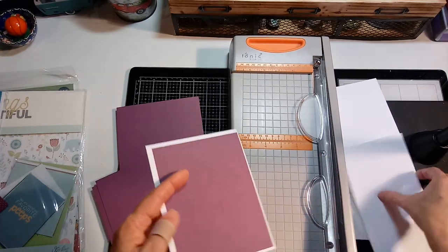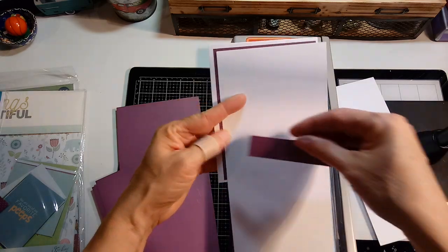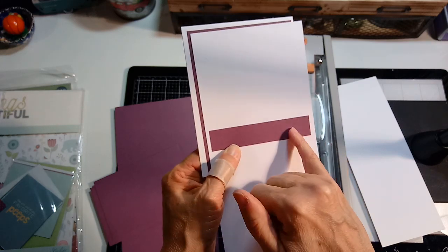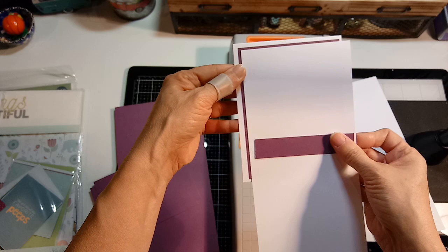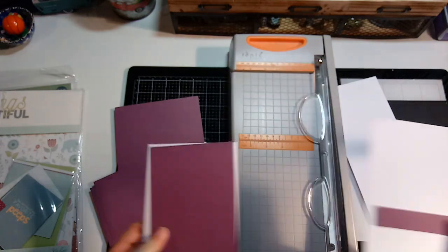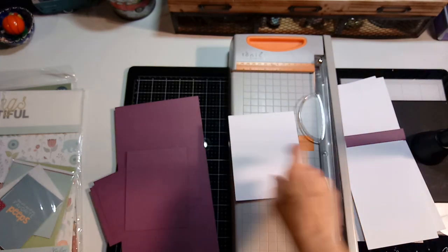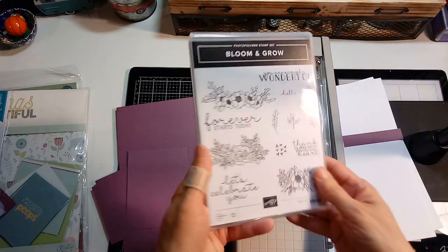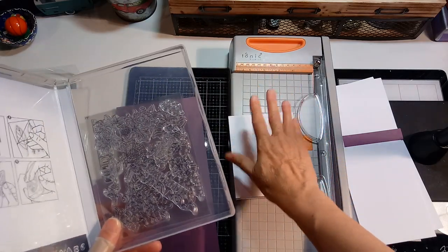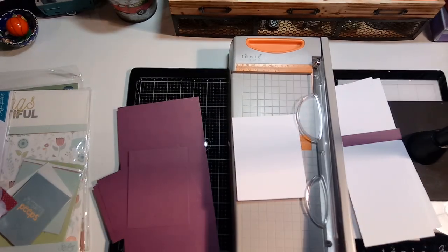And then this piece here, if you did decorate the front of it, let's say we stamped our flowers on here and colored them, you could use this extra piece of paper to stamp your sentiment on. Like I might use the white embossing to put the sentiment on this purple, and then it color coordinates with whatever you put on the card. So just a handy way to have some cardstock available and ready, because when you sit down and get that new stamp set you're all excited about and want to make something, you can have your paper supplies ready, get some ink out, and then start making your decorations on your cards.